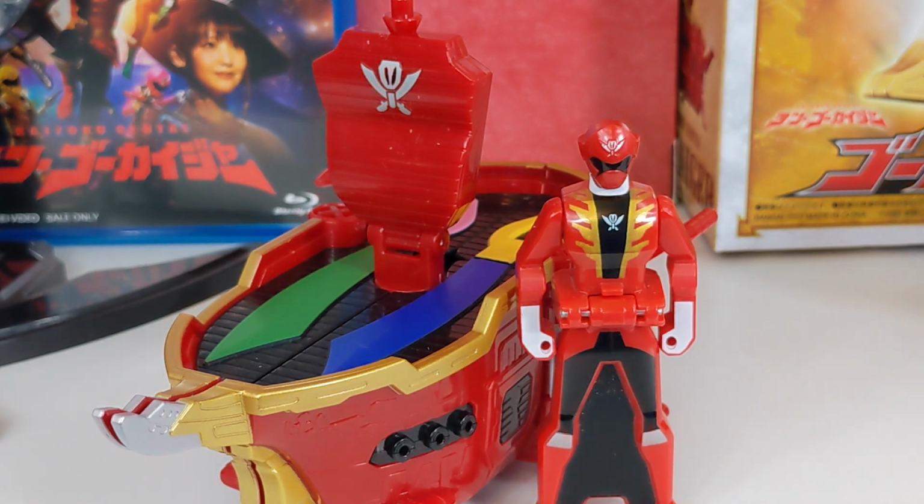I'm so happy to have this stuff as a Gokaiger fan. For my first Sentai, celebrating 10 years of me getting into Tokusatsu, it was the very first Sentai I ever watched. It means so much to me. It has such a sentimental value. And the fact that these awesome toys are coming out at a time where I actually have an income of my own and can just pre-order the items and don't have to try to track them down in the aftermarket or something, it really means the world to me. So I love this stuff incredibly. And I hope you guys enjoyed me gushing about it for 20 minutes.